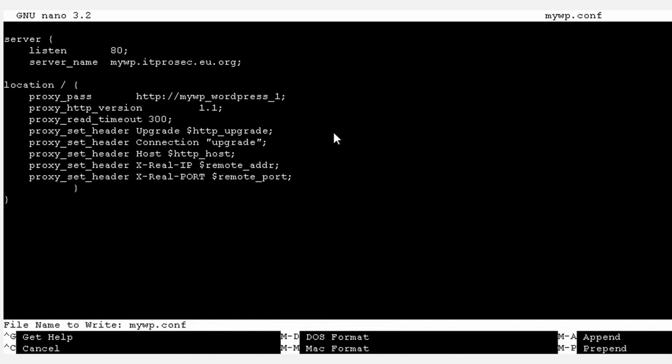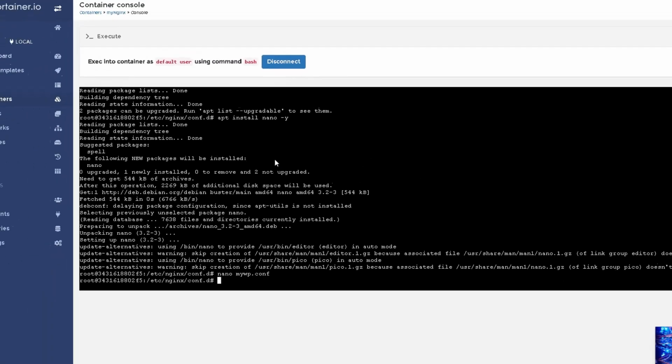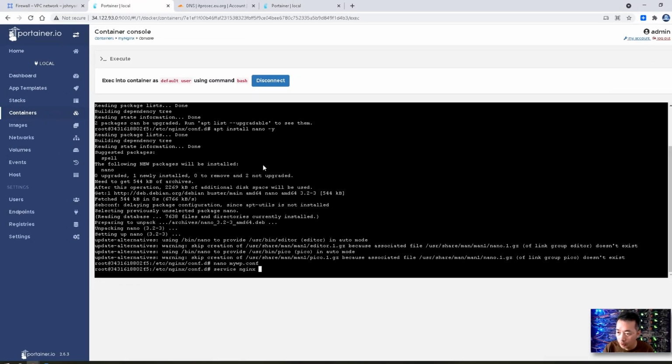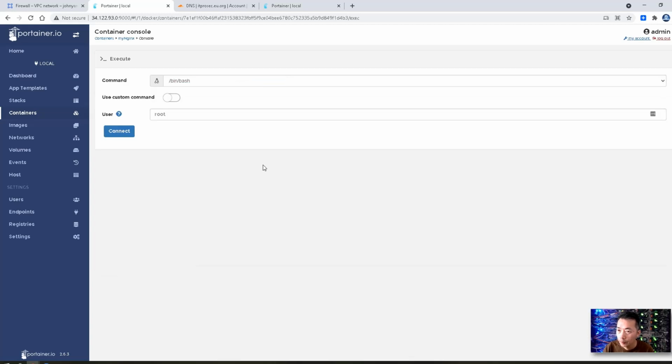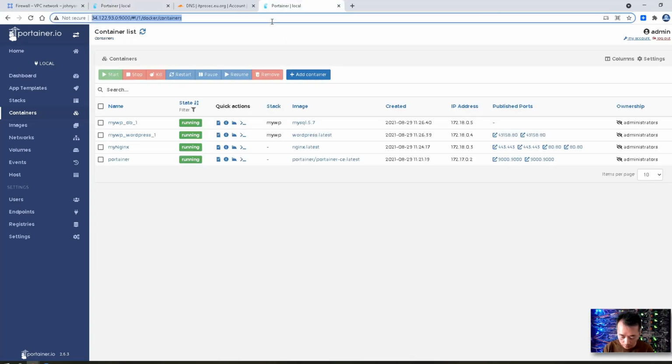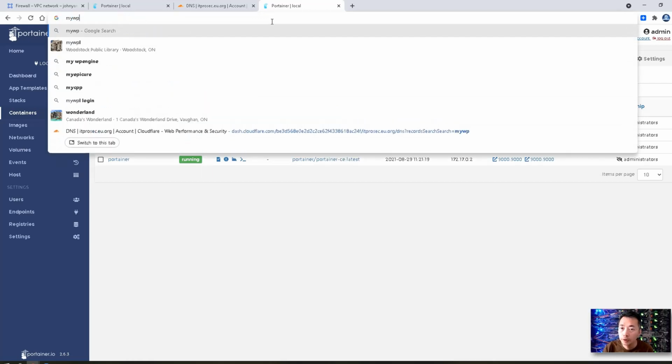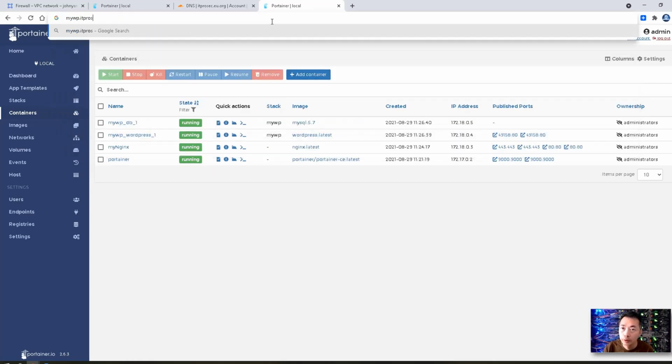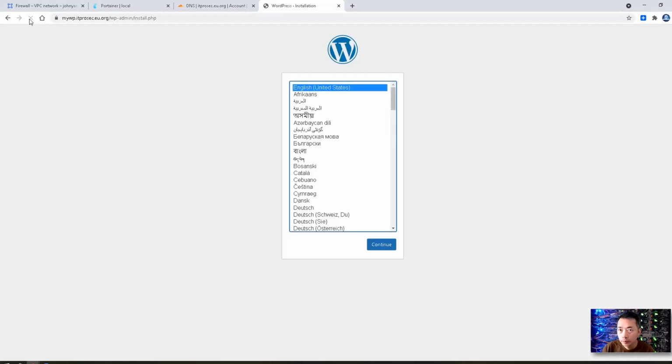Control X. Yes. Save it. Service nginx restart. Perfect. After this step is done, we can do testing. mywp. Beautiful.